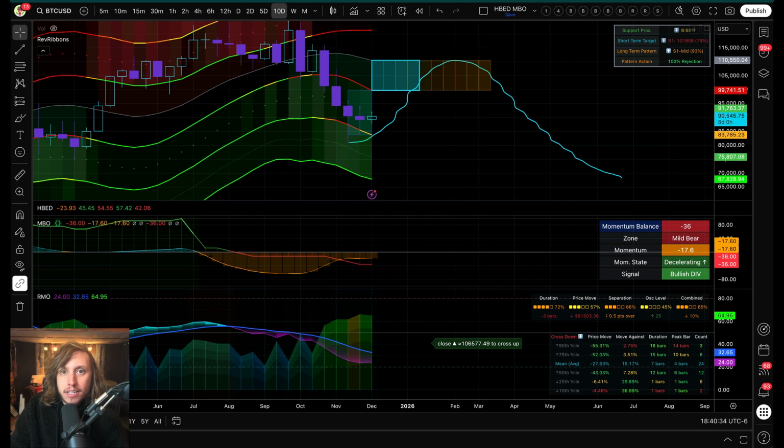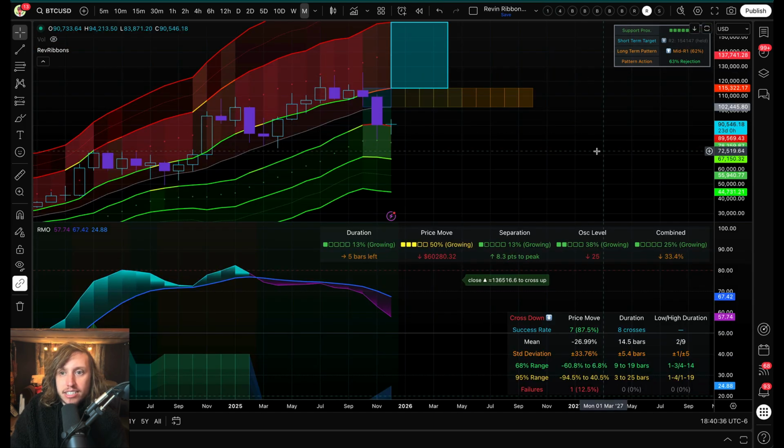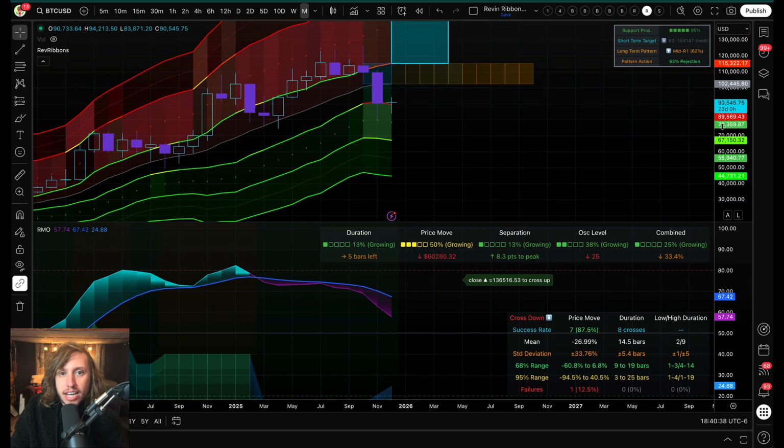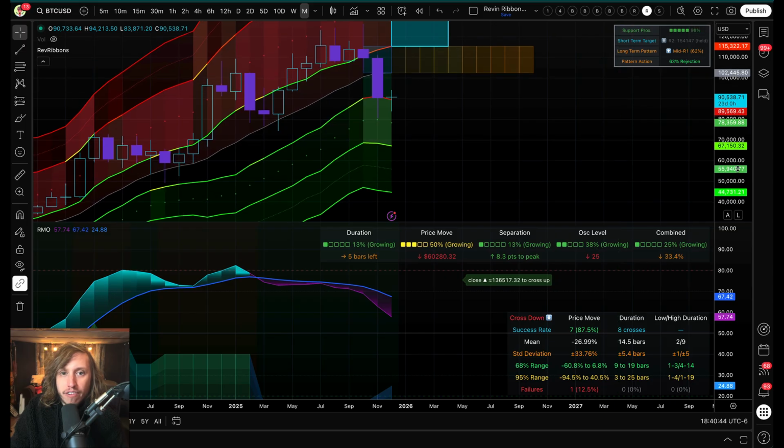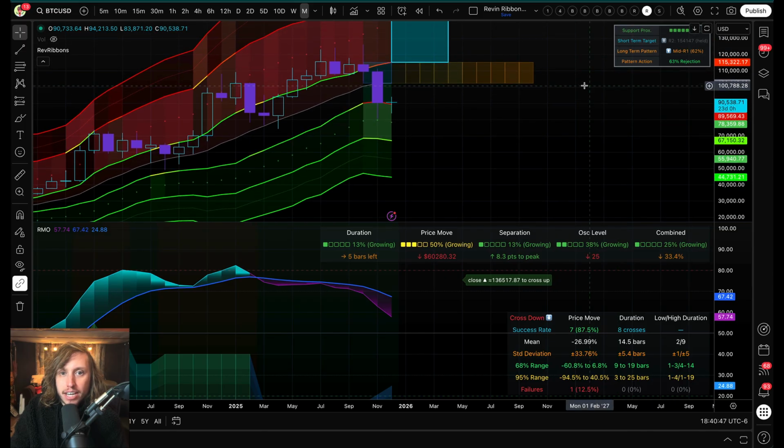down even more. Monthly time frame, we got basically nothing to update on here, besides it is now finding support off of the support band. So as long as we are above 89.5K, I'm looking for a bit of upside towards the end of this month, sometime between now and the end of the month. And yeah, that's all I wanted to look at for price action.